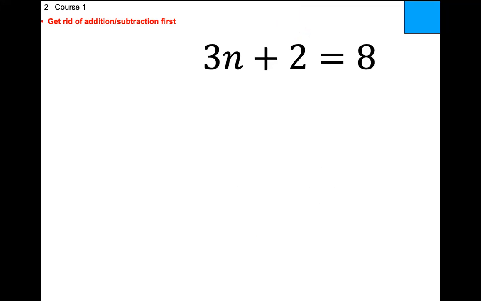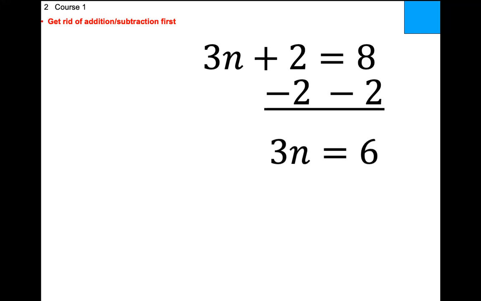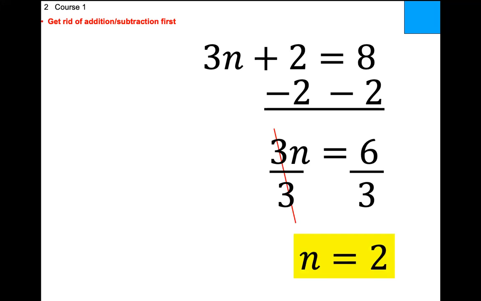All right, box 2, here we go. We get rid of the 3 or the 2? How do we get rid of the 2? Subtract 2 from both sides. -2, horizontal bar. 8 minus 2 is 6, so we get 3n is equal to 6. Going too fast, or are we okay? How do we get rid of the 3? Divide both sides by 3. The 3's cancel. We're left with n is equal to 2, and we're done. Questions?